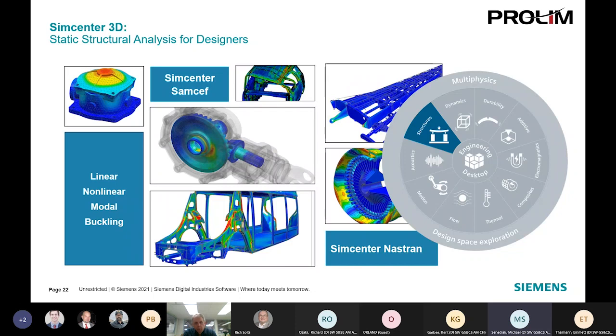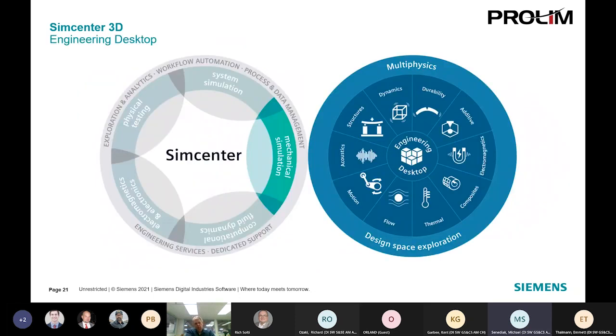And then as you get to the outer part, the idea is we also can perform the multi-physics. And what do we mean by that? It's really the combination of, say, running a thermal analysis and seeing how that impacts our structural analysis, or taking our modal analysis and driving those results into a dynamics analysis. So it's being able to combine those different ones using the same environment for that.